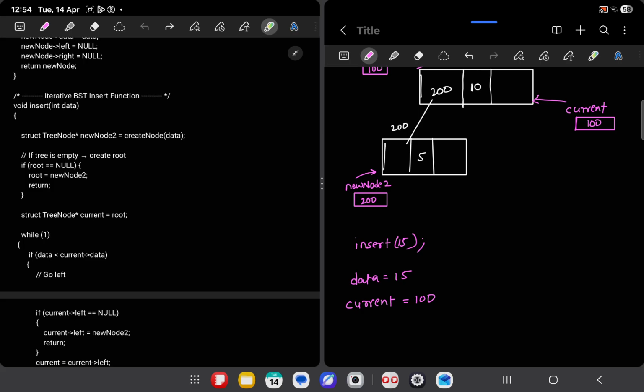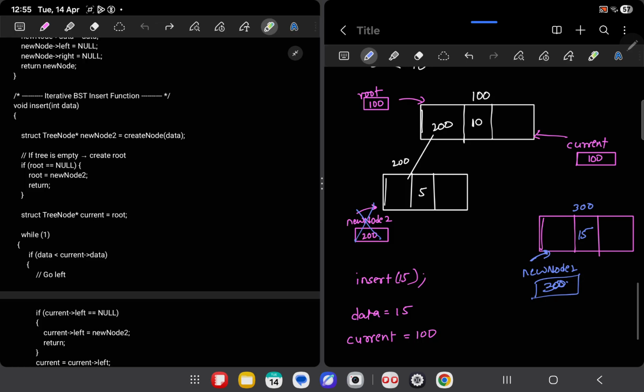Now data is 15 here, right? Now again you are going to create one more node, with data 15, right? Because our data is 15. Now suppose the address of this node is 300. Now this 300 will be passed here, right? Then see, this part is completely gone. Now there would be one more new pointer. This is new node 2 and it will get the address 300. So when it gets an address, it will automatically point to this particular node. Okay. Now after that, again it will check, is root null?